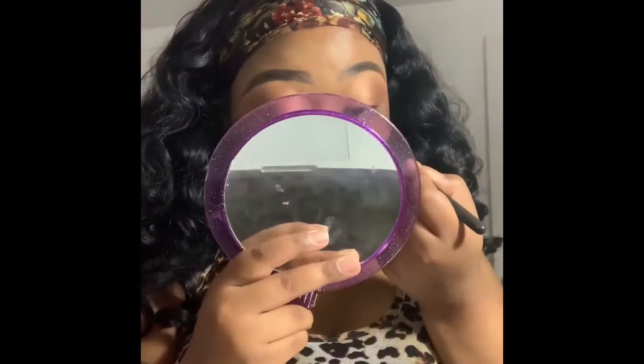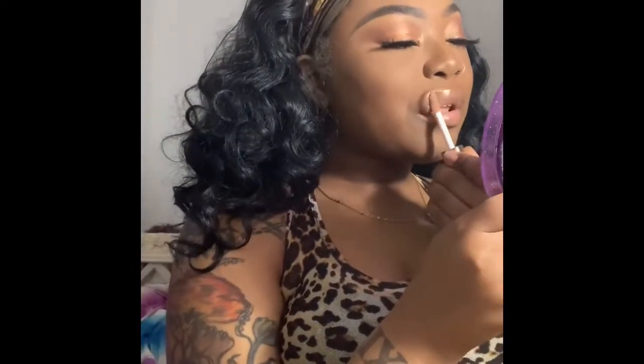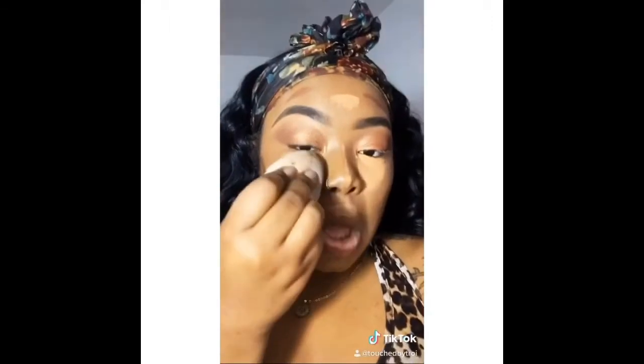The wig was really what I cared about more — the makeup was just supposed to set the stage for the wig. I ended up putting the shade Old Banana in my inner corner. I'm also doing a new complexion routine, that's why I didn't show it. I'm using a Milani Nude Shimmer 02 on my lips — I've fallen out of love with lipsticks lately, not sure when I'll be back. But that's how we get everything to come together for a look that goes with a really nice wig. Thank you all for watching and see you again soon.